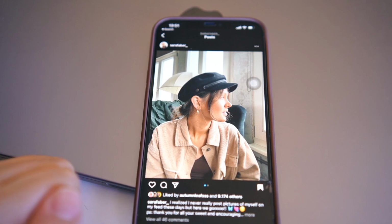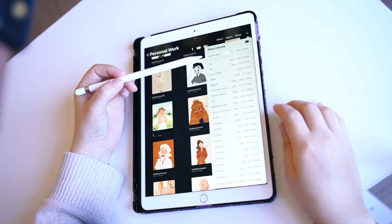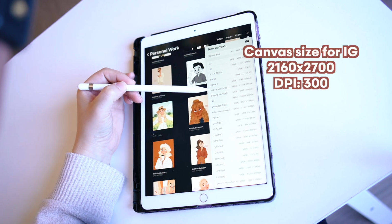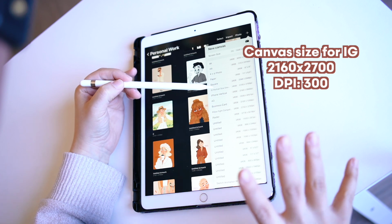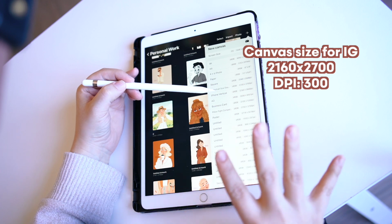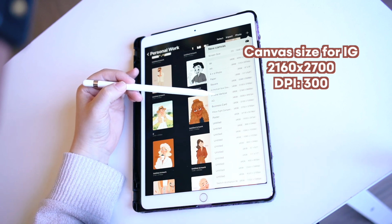So let's start. I thought I would share how I use Procreate. I have already the canvas size that I use, which is the IG portrait size. I double the numbers just so I can have a very good quality illustration. If I have to zoom in or if I have to print on something, I don't lose quality.